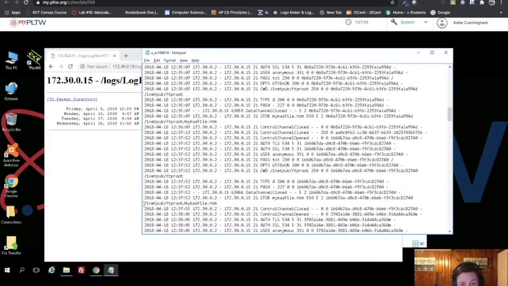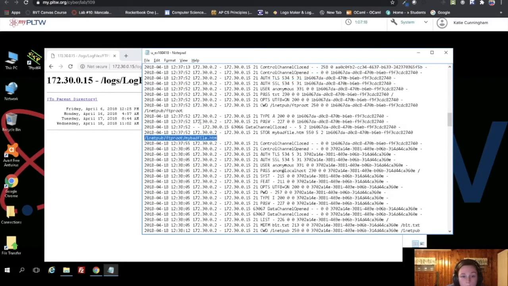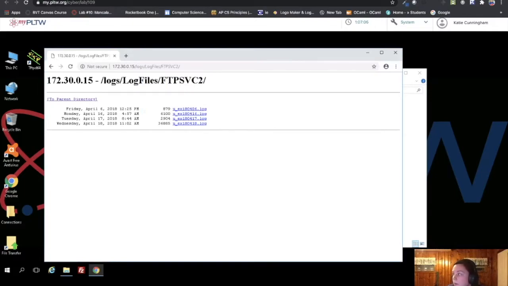Okay, right here, look at this. In our internet access folder, in the FTP root, which means the root directory in which they're transferring files into, they transferred a file called mybadfile.html. I don't even need to look at any more of this. I already know what's going on. Take a screenshot of one of these, whether it's the one up above, this one, any one of these will suffice, because it shows me that you actually looked at the file to see, okay, something's going on here. All right, so that's the evidence, just the my bad file piece.